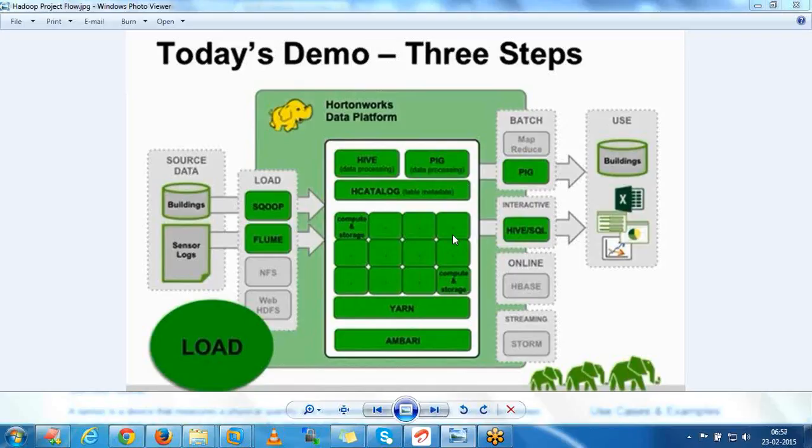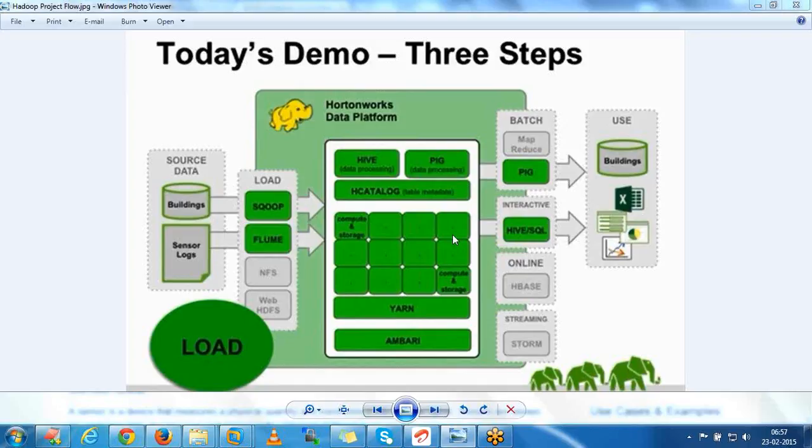For that, we will use some scheduling mechanism. We can use Linux cron jobs or crontabs for this scheduling. In the Hadoop ecosystem itself, we have one tool called Oozie. With Oozie we can schedule whatever the flow is, for example loading the data from RDBMS to HDFS using Sqoop, running Hive queries or Pig queries, or running Java programs or MapReduce. We can schedule all of that in Oozie.